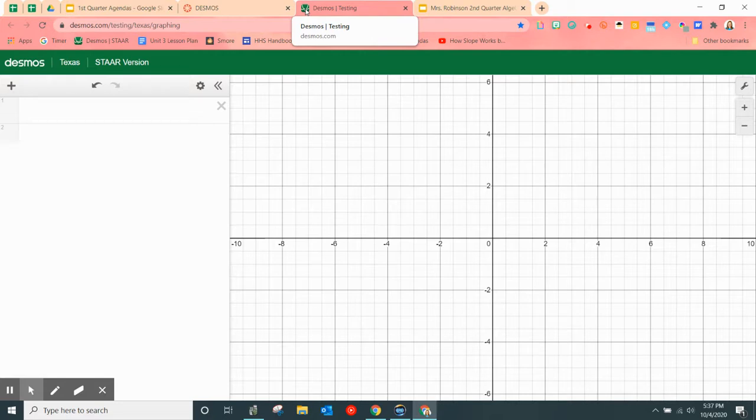If you are using that one, that Desmos does different things than the one you get to use on the STAAR test. It is to your benefit. Yes, you can use it. And yes, when you get to the STAAR test, you're going to be shocked when you've been graphing equations in different forms that this STAAR version will no longer graph for you. I tell you these things for your benefit, not to make your life harder, so that at the end of the year, it doesn't matter if you're an on-campus learner or at home, you have to take the STAAR test and you must pass it if you're going to graduate high school.